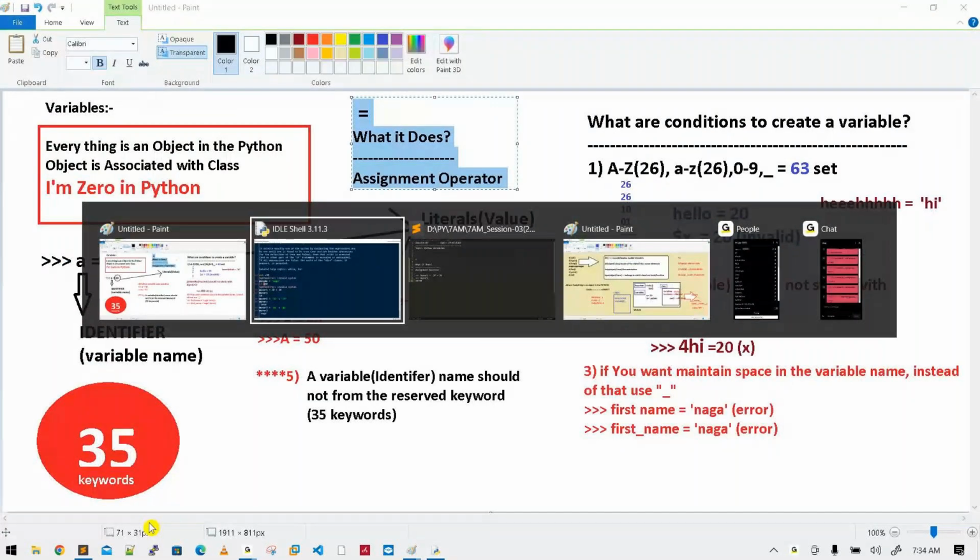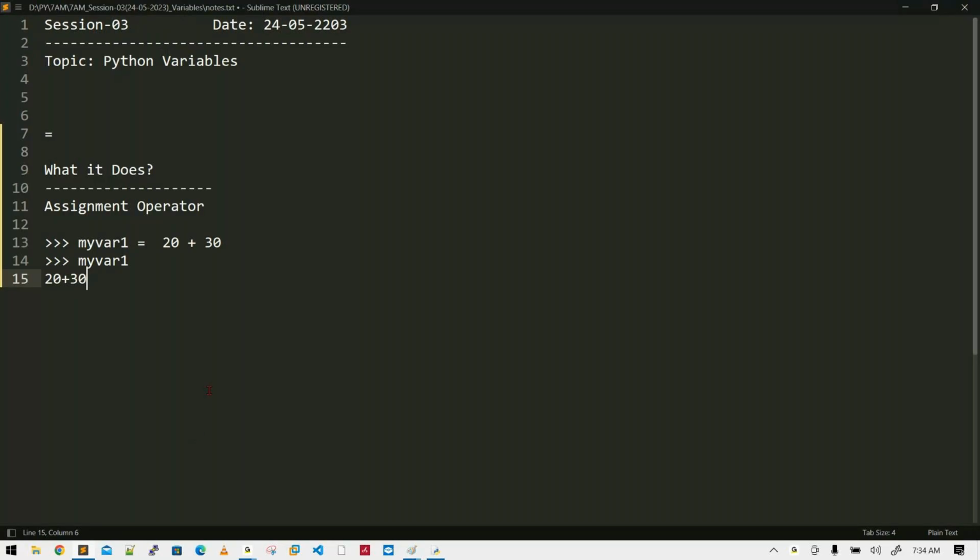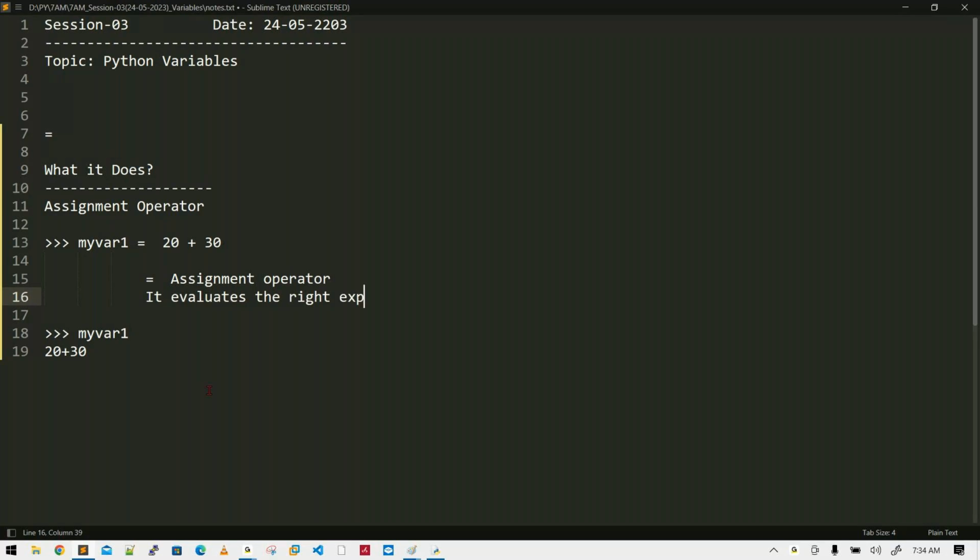How will your assignment operator work? It is the equal operator only, but you should not call it the equal operator like in mathematics. It is an assignment operator. Yes, equal is an assignment operator. It evaluates the right side expression or value.